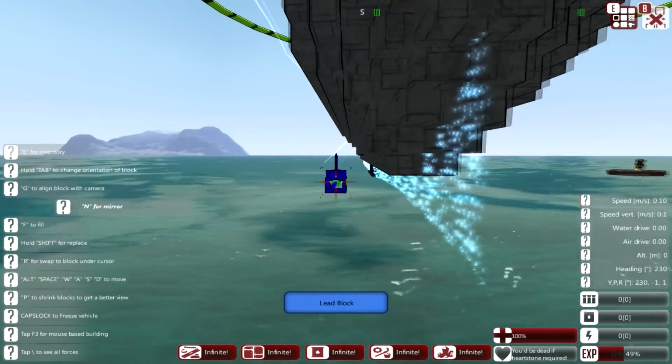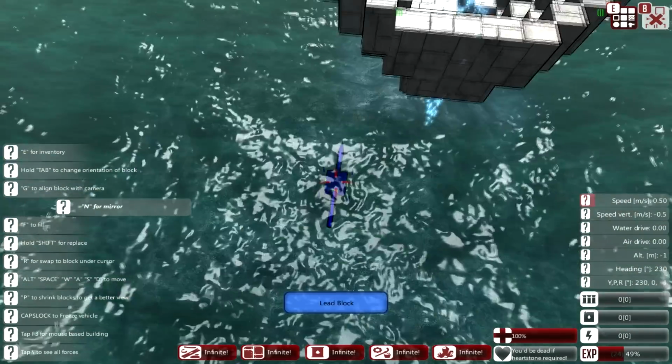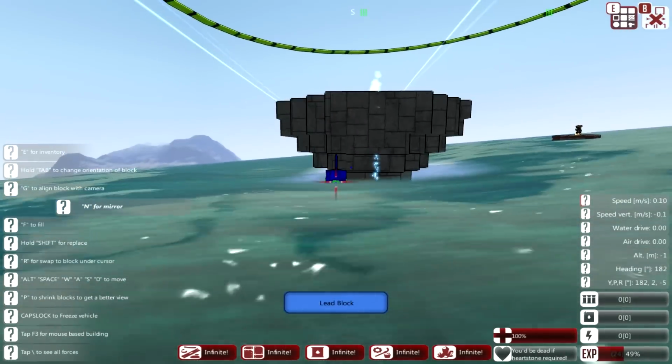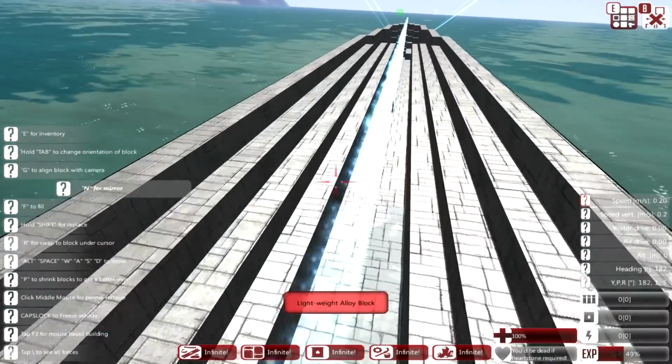We'll see if this helps out with our issue any. It should theoretically help. All right, we haven't tipped over yet. I think we fixed the tipping issue just by making it heavier. Okay, so note to self: make things heavy.